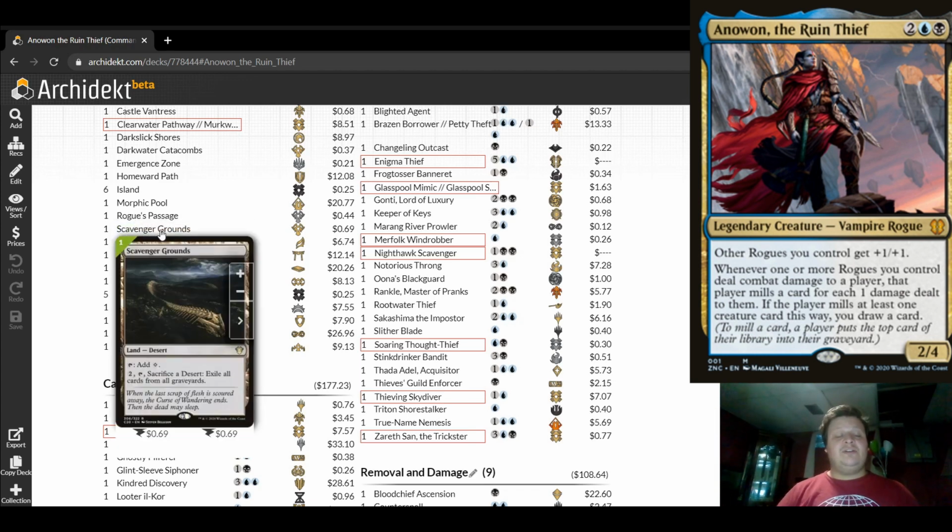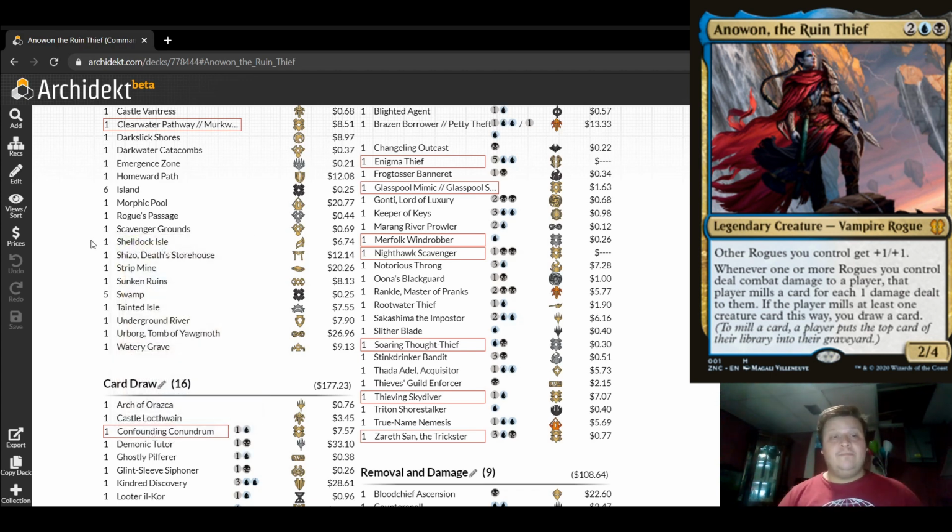Scavenger Grounds is next. This is just another way to exile cards out of a graveyard, but this is more the, like, nuclear option. You pay 2 and sacrifice Scavenger Grounds, because we don't have any other deserts in here. Exile all cards from all graveyards. If we really, really, really need to get rid of all graveyards, Scavenger Grounds is the way to go here.